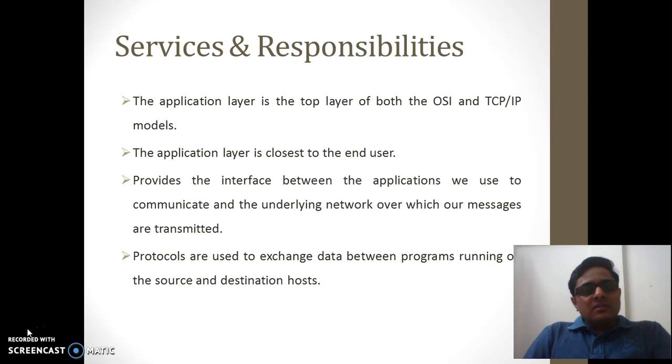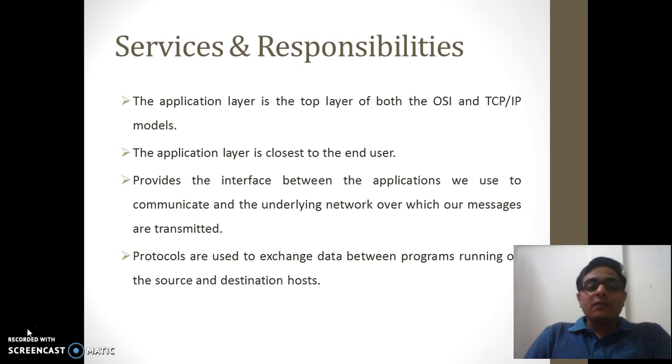These are some of the services and responsibilities that the application layer provides. First thing to understand is the application layer sits at the top of the stack of both the OSI model as well as the TCP/IP model, and it serves as the closest layer to the end user.